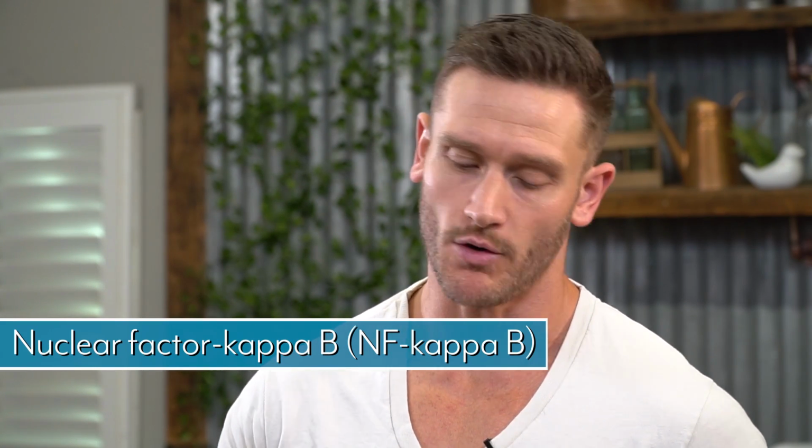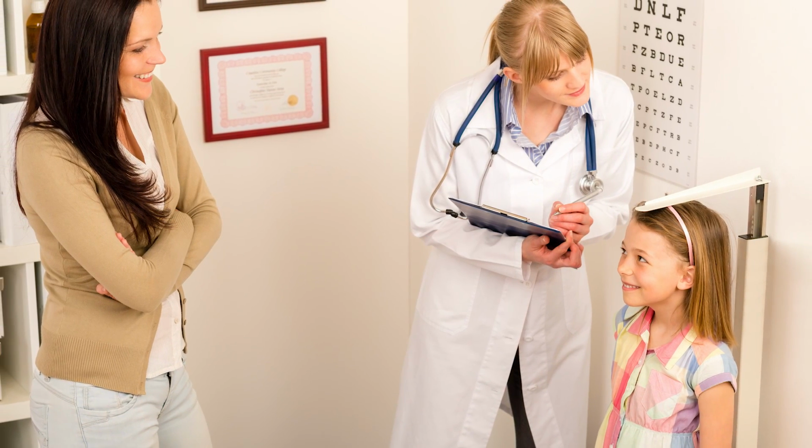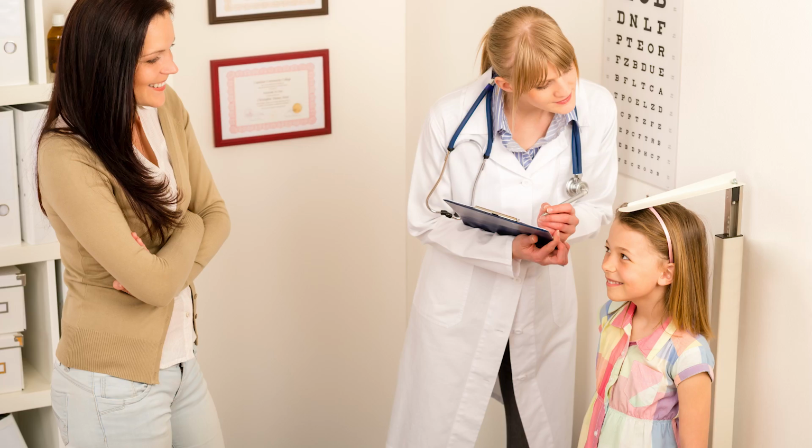Now, why is zinc important for kids? Mainly because it suppresses a specific inflammatory marker known as nuclear factor kappa B. Now, this has a direct correlation with what are called osteoblasts in the bones. Now, when kids are growing, you don't want any kind of inflammatory compromise on the bones. You want them to grow up to be 9 feet tall, right? So you want to do whatever you can. So the zinc's going to be a good part there.